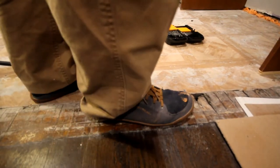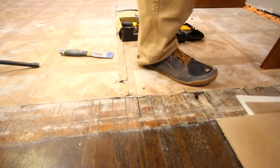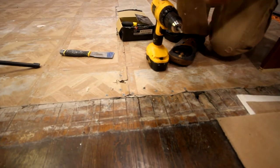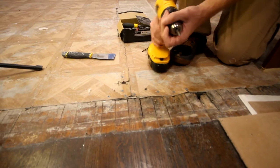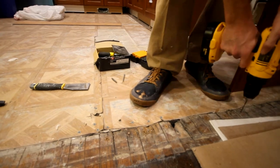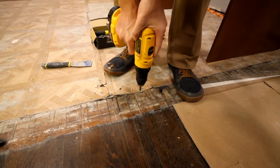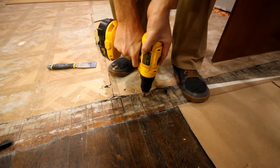Just above where we installed those boards it's much more solid. I can still feel just a little bit of movement, and that's mostly due to this finished flooring actually lifting off of the subfloor. I'm going to remedy that by pre-drilling a couple of holes along this hardwood flooring, then install some deck screws that go straight through the hardwood floor, the subfloor, and hopefully attach to the joist below.